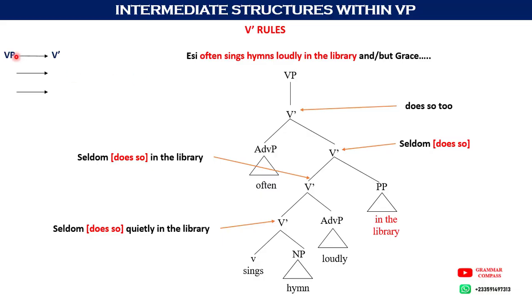First of all, in X-bar, you would have a verb phrase that moves to a verb bar, just as we have over here. Then, our verb bar can be attached with modifiers or qualifiers. So there can be an adverb modifier, or an adverb qualifier, or a prepositional qualifier. At the bar level, you can attach modifiers and qualifiers. The last level of our VP is where we have the verb head, and the direct object of the verb is always a sister to the verb head.